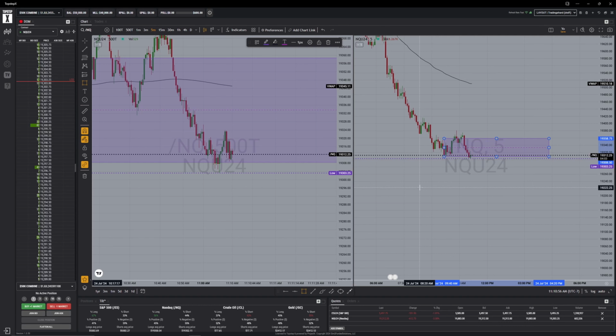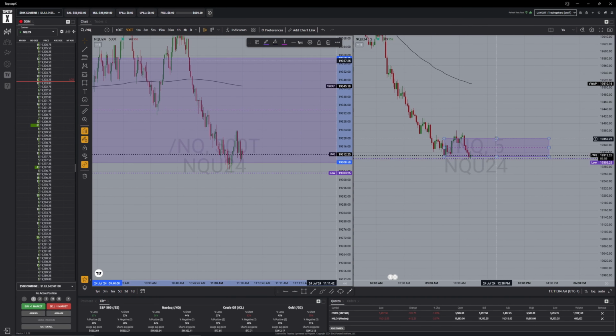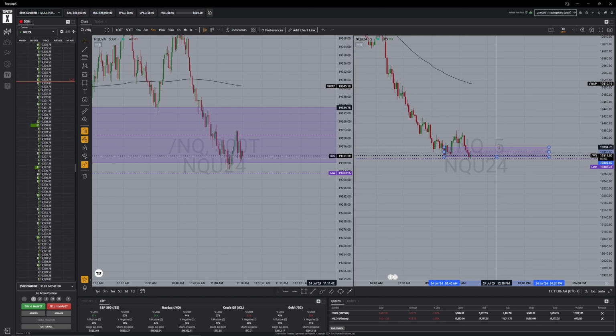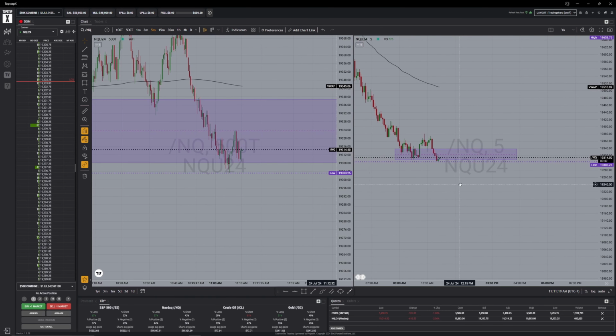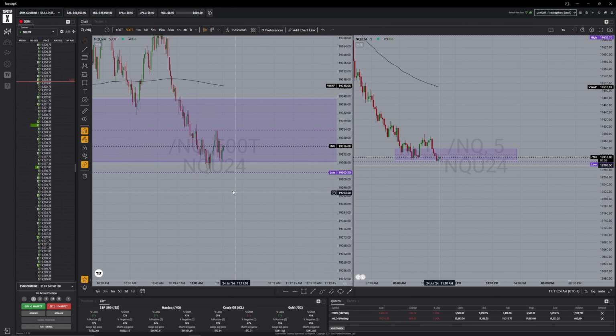And this is what I do. I look for some things in these areas. I may actually drop this down to about here. Let's see. That looks like a pretty decent little spot. And this is what I do, and I can kind of sit here and wait.